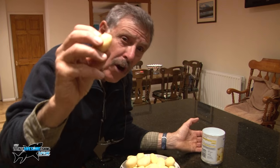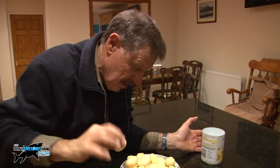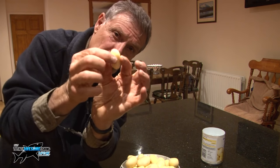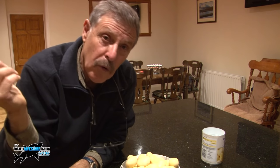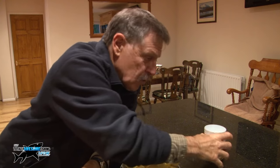I caught my first carp — a wild carp — on potato that we dug out of the farmer's field and boiled up on the bank. That's the honest truth. Any of these this size are perfect for casting. We just put a cross panel there which I'll show you, to give you a base for casting so the hook didn't pull right through it. I'm going to pop these in another saucepan of boiling water, just five to six minutes — just like a cookery programme.